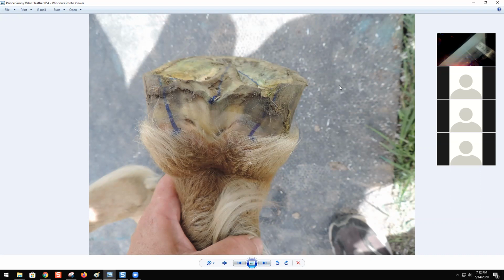Okay. Yeah, I know this. So where you see some of them really sticking out, that's actually where they're stripped out and scarred weird and growing weird. Ideally they should be growing between the bulbs just like that.